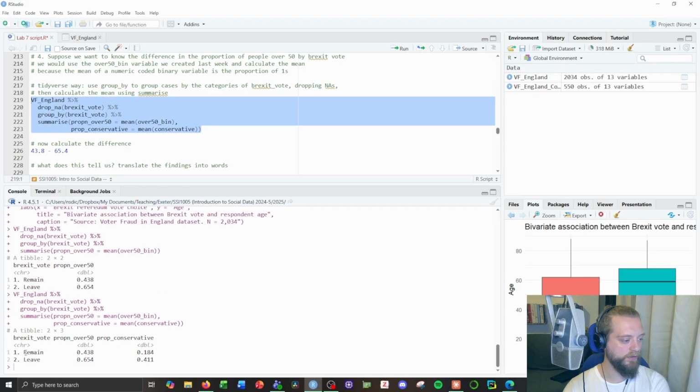So here we go. We've got the proportion of Remain voters voting Conservative is around 0.18, so that's 18%. But the proportion of Leave voters who are Conservative is around 40%.